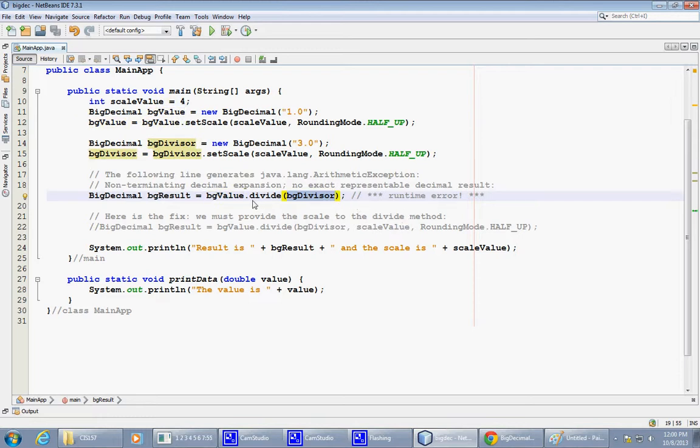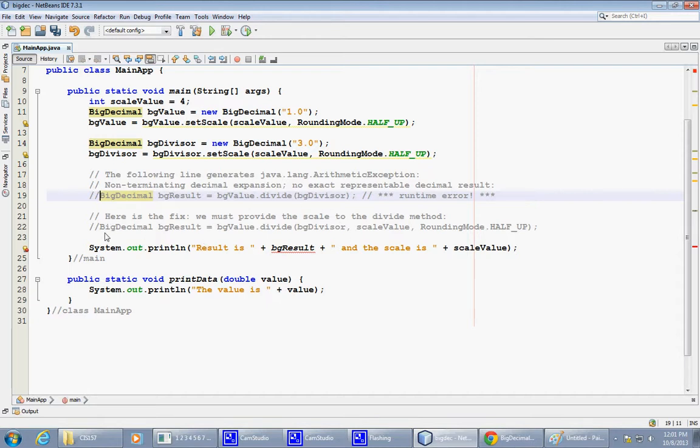And this method does exist, and it produces another big decimal result. But when you program, you almost never use this version because there is no protection against this exception unless you want to capture that exception, and this will signal you that you have this endless fraction.